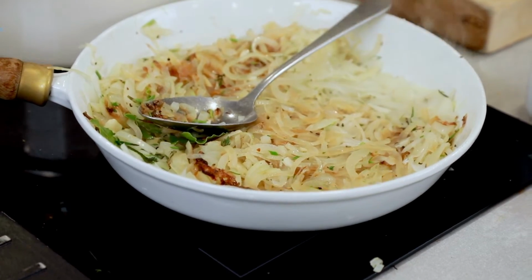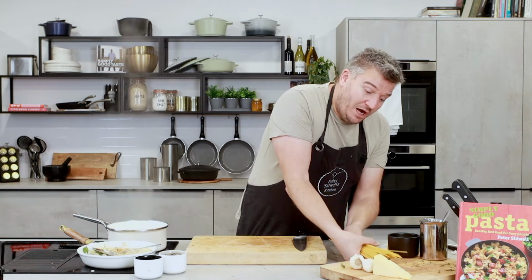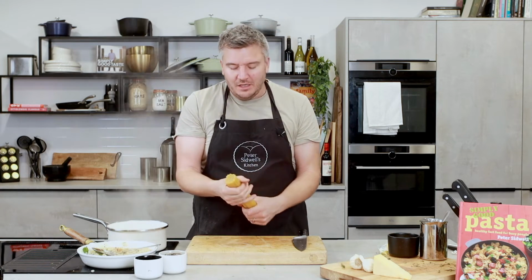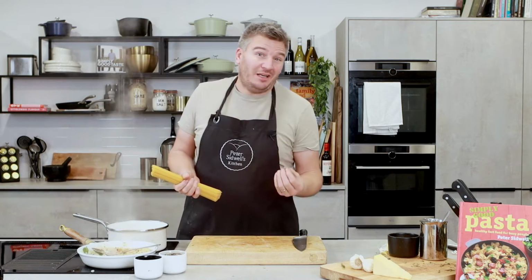Right, let's talk pasta. So we're going to go spaghetti on this dish. I think it works really well. Dried spaghetti, just standard stuff, nothing out of the ordinary. Now, in terms of portion size, you buy it in 500 gram packs normally. Feeding 4 people, 100 grams per person is plenty for an adult. So if you were doing 2 adults, that's 200 grams. 2 kids, maybe 60 grams each, so you're talking 320, 350 for a family of 4, but you might want a little bit of leftovers, who knows.